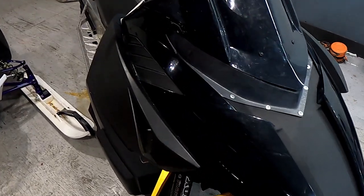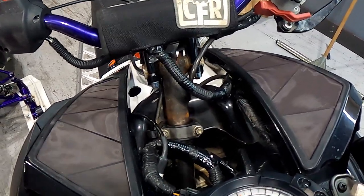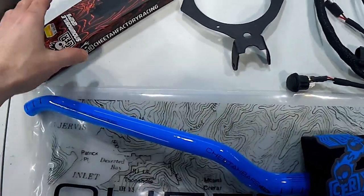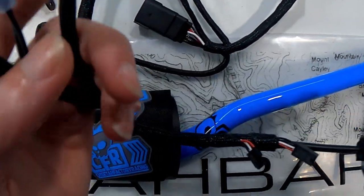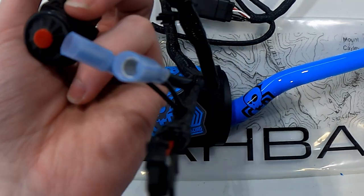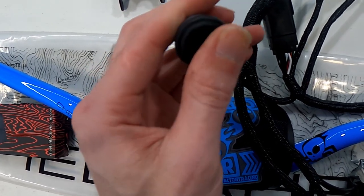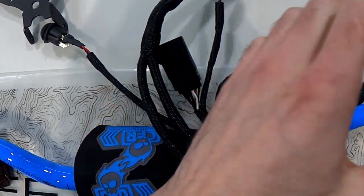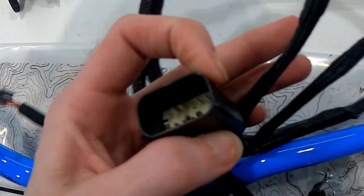Back working on my sled again with some upgrades for the steering since mine's been getting pretty bad - some loose and the bushings are bad. I got a new set of CFR bars and a new set of CFR grips. I got new wiring for the handlebar switches - for the off switch and for the reverse switch. This also gives me all new plugs for my hand warmers and reverse, and it also moves my high beam and low beam down to the center console and my hand warmers down to the center console. It just plugs into the OEM harness so there's no cutting - all OEM plugs.